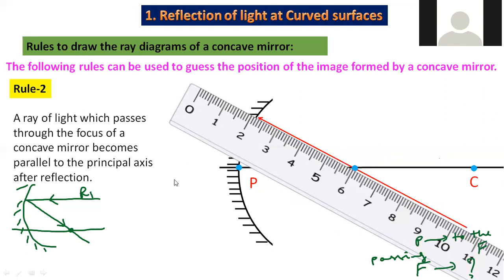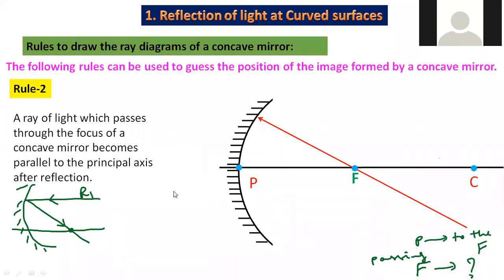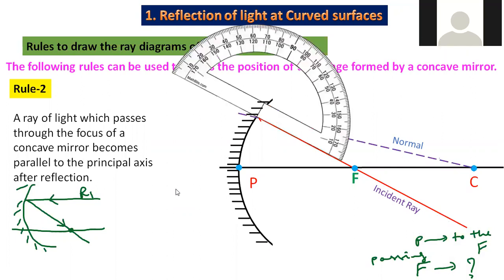Quick reaction. Right. After reflection, what happens? For this, we need to measure the angle of incidence and angle of reflection using the normal. So I am drawing the normal to the point of incidence. Then using the protractor, you have to measure the angle of incidence, right? So how to place the protractor to measure the angle of incidence and angle of reflection at a time? Like this. Clear? What I am observing is almost equal to 15 degrees now.